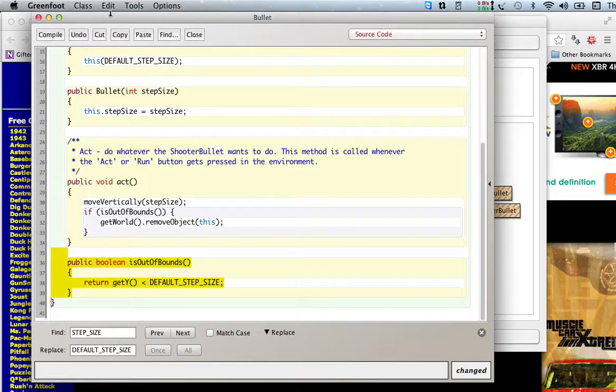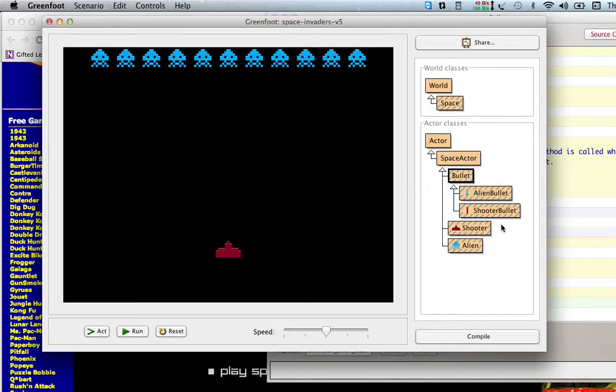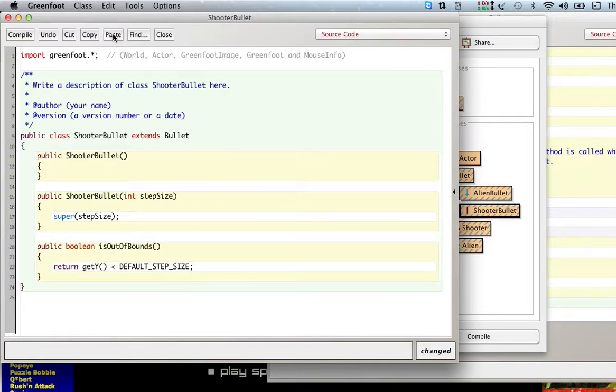And there's one other thing I want to do too, just to make things clearer: copy this. An important thing to remember whenever you're writing code is that you're not just writing for the computer, you're also writing for whoever needs to read your code in the future, including you, because you might forget what you were doing.